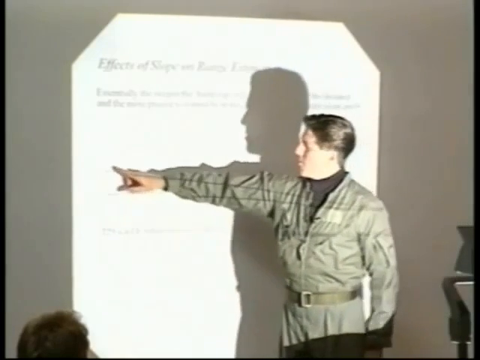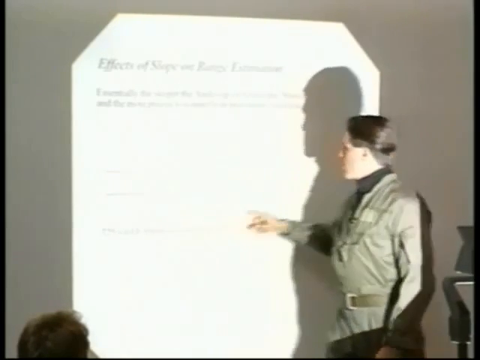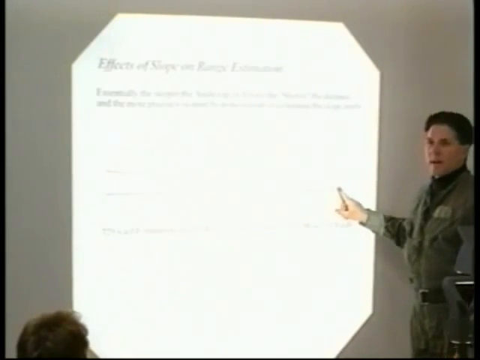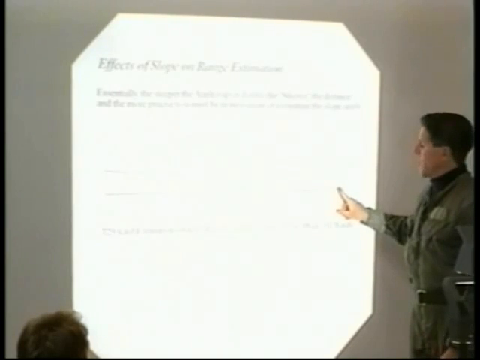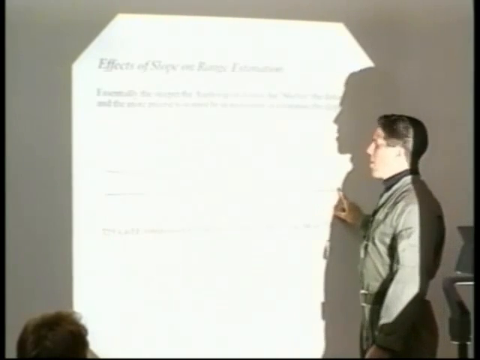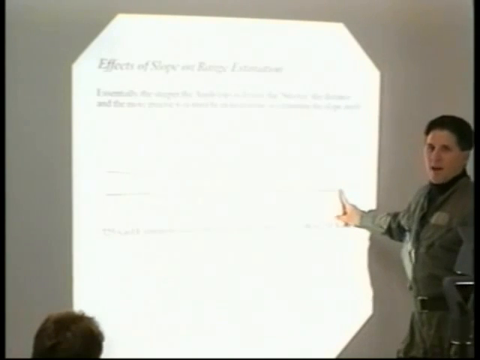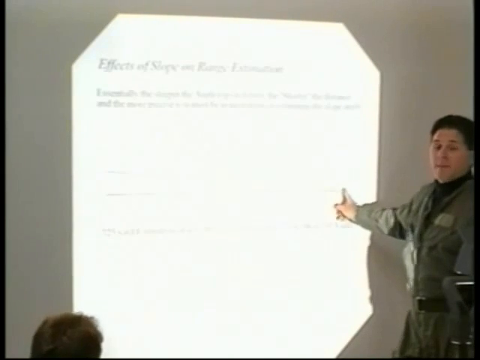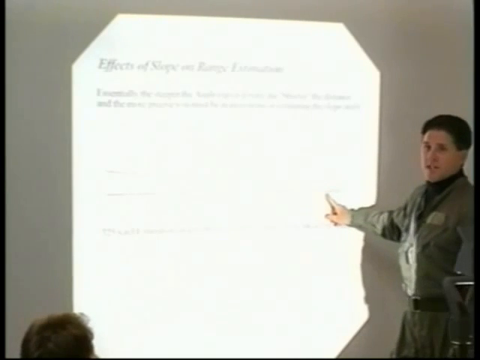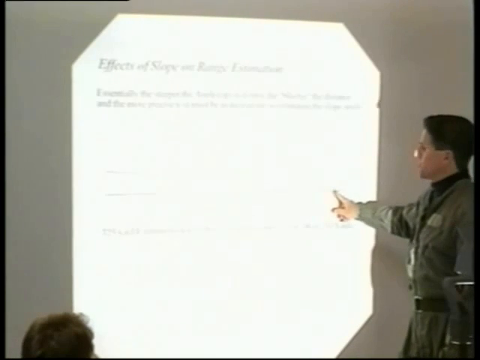All right. Now, there are other things that affect our range estimation, and one of them is slope. For instance, if I was the shooter, and this is my target, I'm shooting on a 10 degree angle, and I could estimate or measure that. I might measure it using a topo map or some other method. I know that I'm shooting on a 10 degree down angle. Now, this could be either way. I could be shooting up 10 degrees or down 10 degrees. It doesn't matter. Don't get confused.